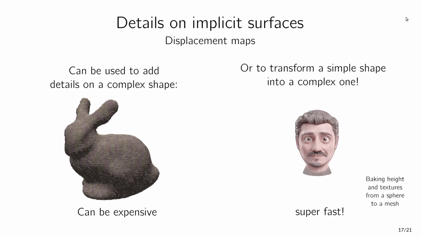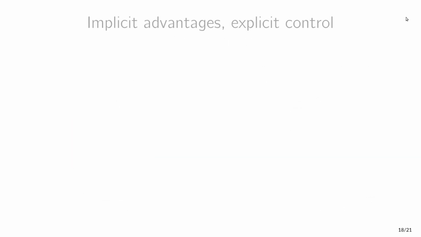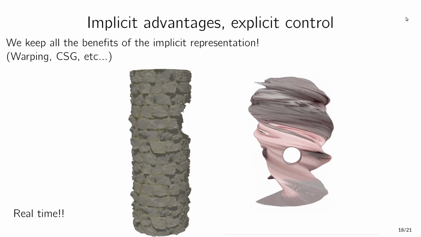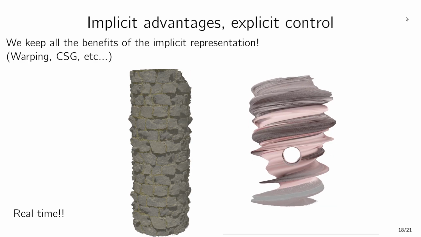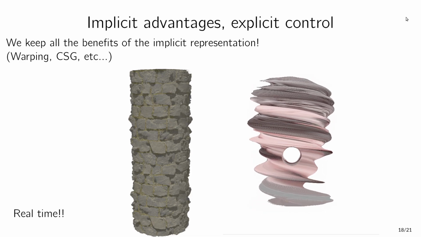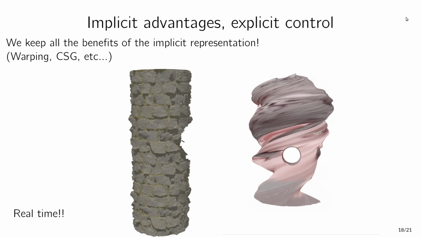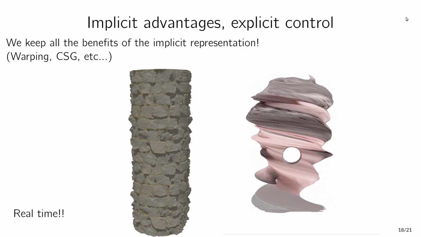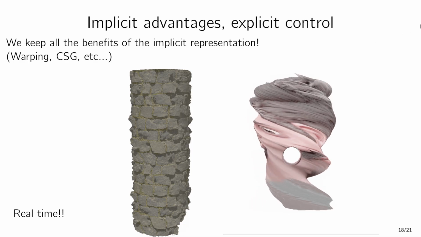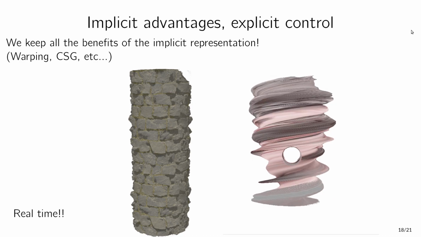But like those two shapes, they look nice, but what you need to remember most importantly, the main contribution, is that we never built a mesh. So everything that you see here in our results remains implicit. And so this means that you can still do all the stuff that we love with implicit surfaces. You can still combine them, you can still use some warping, you can plug in our parameterization system in a CSG pipeline, etc., and in real time, and that's really what you cannot do with meshes. You could not compute topological intersections in real time with meshes, right? And so that's really great, and that's our main contribution.